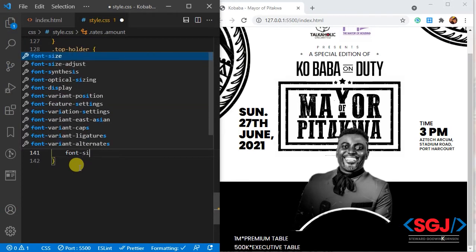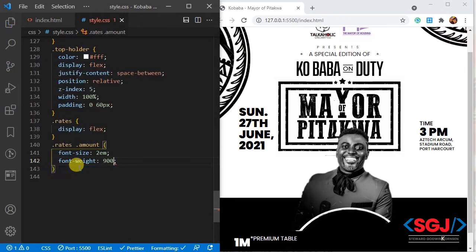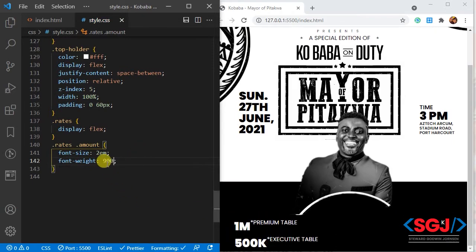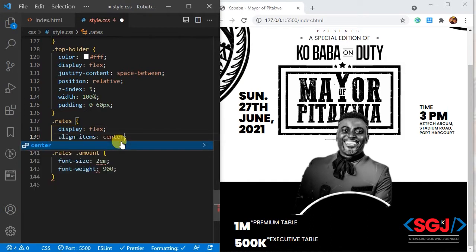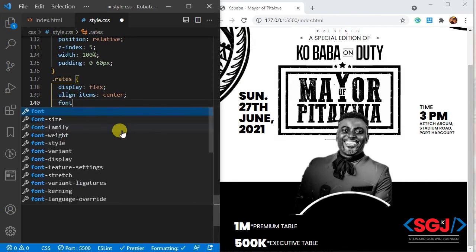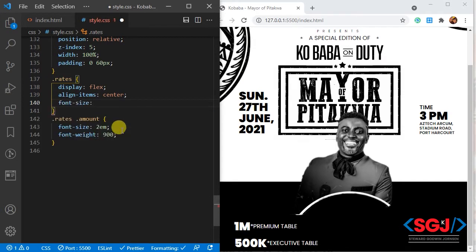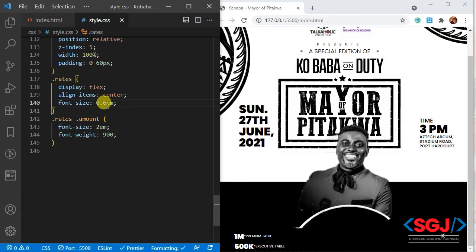We're going to say font size 2em, font weight 900. So we have that right there. And for this, we would say align items center. Okay, good. So for the rates there, we would actually do a font size of something like 0.8em, or let's make that 6.